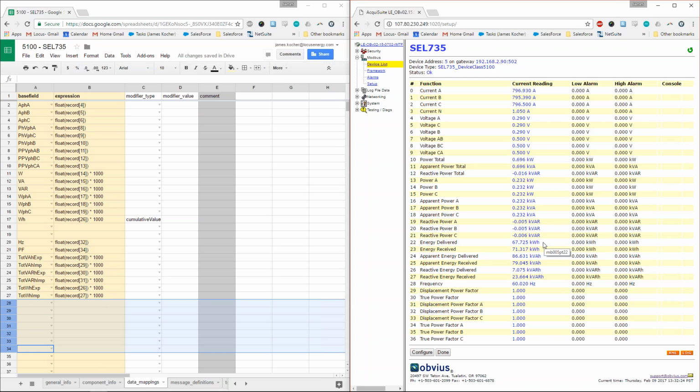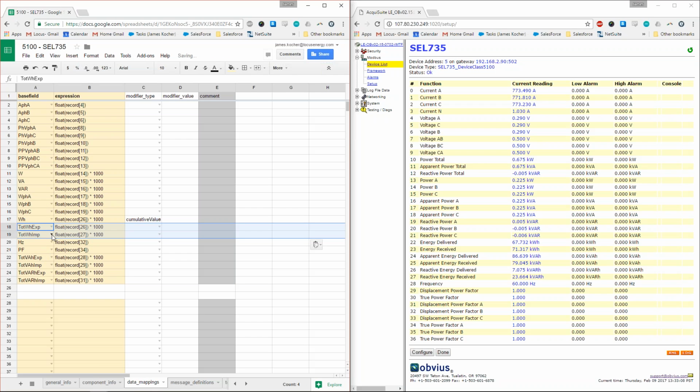And if you look further down, that's also what's being used for total watt hours exported, TOTWHEXP. Of course, we're applying a scaling factor for both of those of 1,000. Why are we doing 1,000? Because it's kilowatts to watts. Oh, yes. So these are in watts. Everything's being multiplied by 1,000, and you can see there's a modifier type that I think James wanted to highlight previously. Watt hours is doing cumulative values, taking timestamps every 5 minutes or every hour, and then taking the difference of those to calculate watt hours.